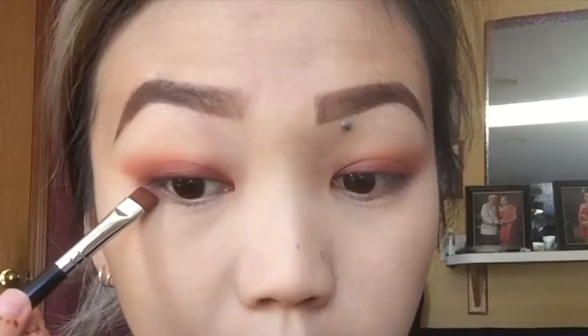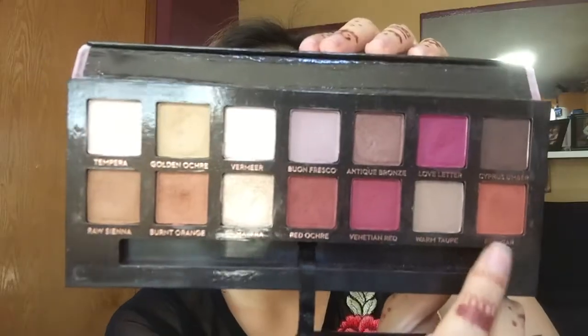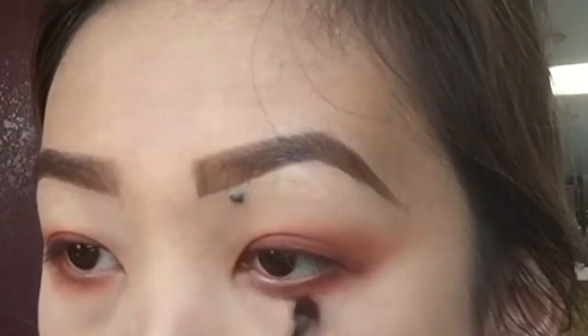Then I'm going into Red Ochre and, using a definer brush, I'm going to put that on my lower lash line. Then I'm going back in with a tiny blending brush to smudge that out. As you can see, I bring this almost all the way into my inner corners — I'm going to do that on the other eye as well. After blending everything out, your eyes should look a little bit like this.